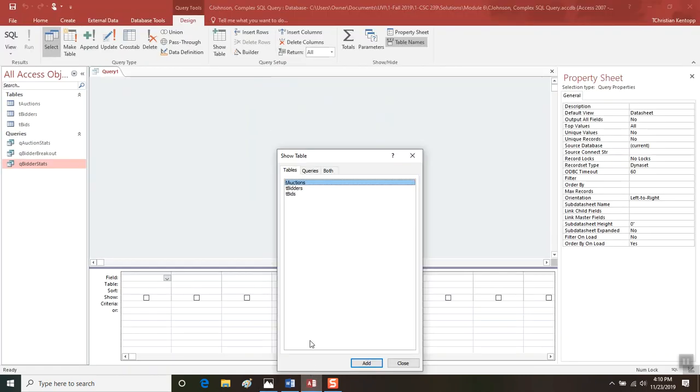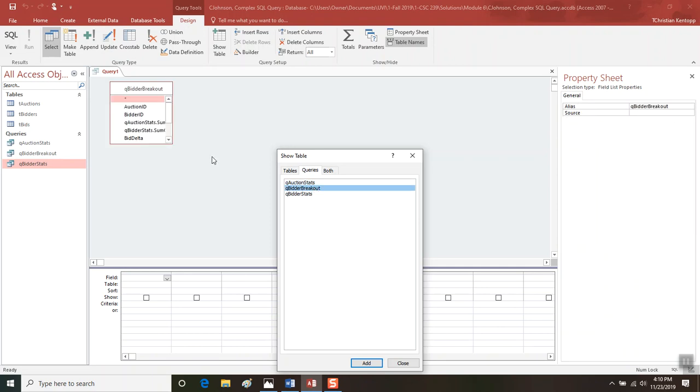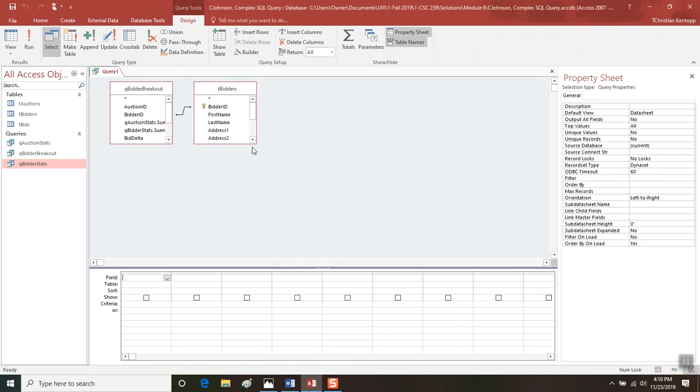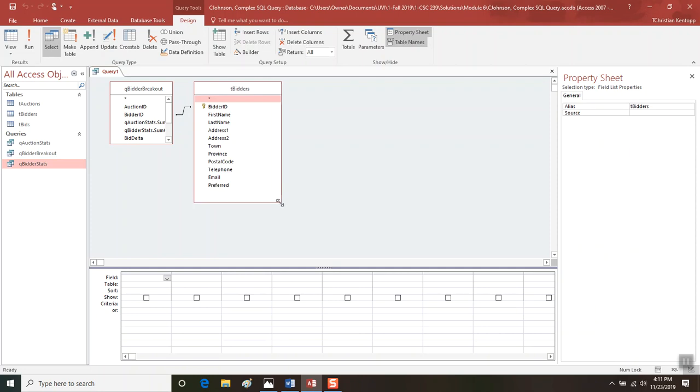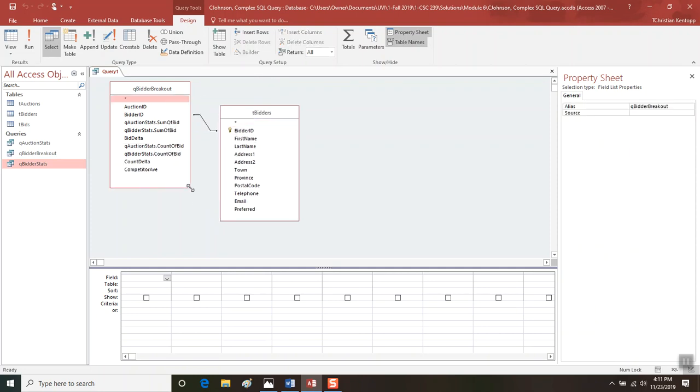So bidder breakout, let's drag that. Let's go to the bidders table, and we'll close this for now. So we need to drag this down so it isn't quite so ugly, and drag this down so it's a little nicer.